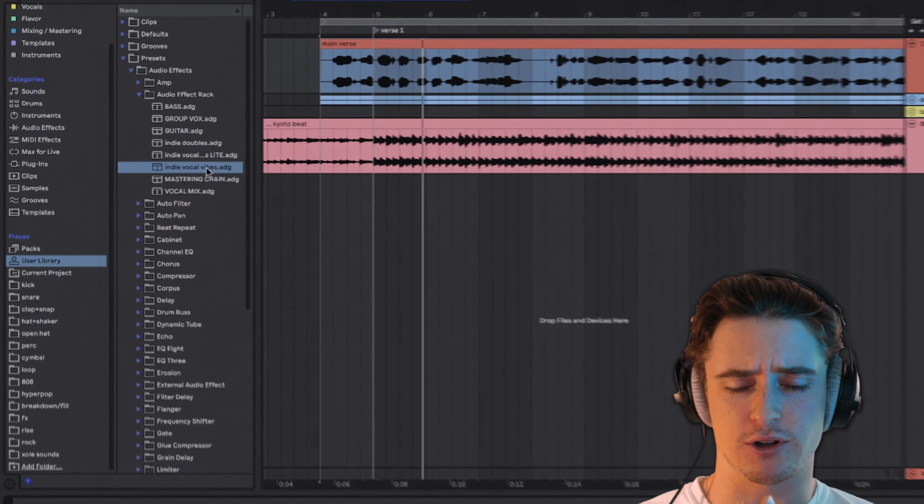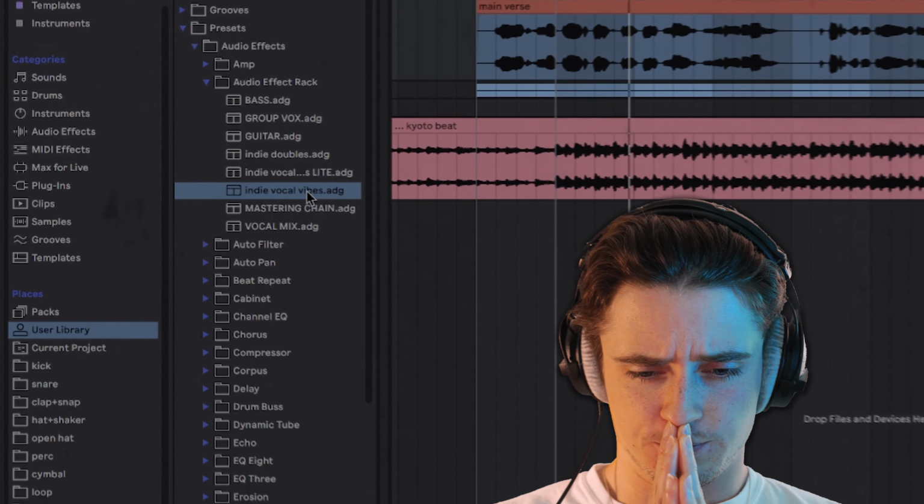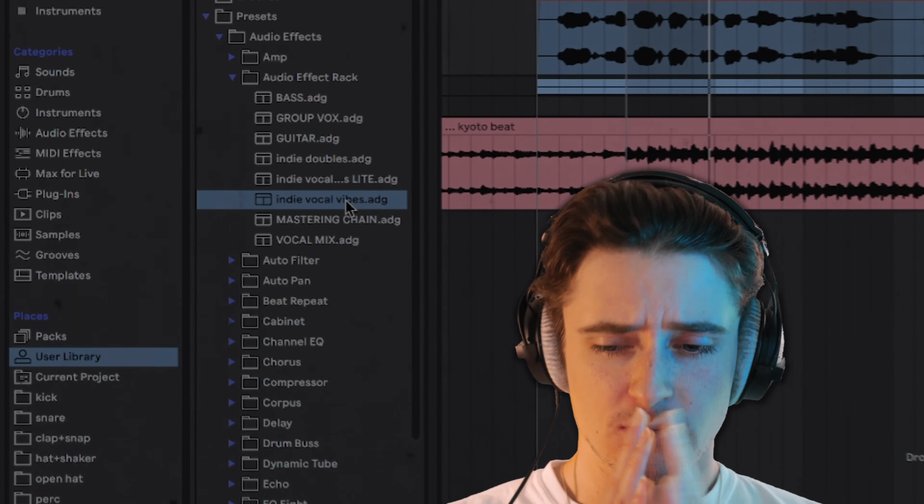I have a confession. When I said 100% stock audio effects, I lied. There are 2 third-party plugins, but they are completely free, so you can just download them right away. They are basically like stock audio effects. So we're gonna drag this preset down, and the 2 audio effects are Wider and Fresh Air. These are my favorite free plugins ever.